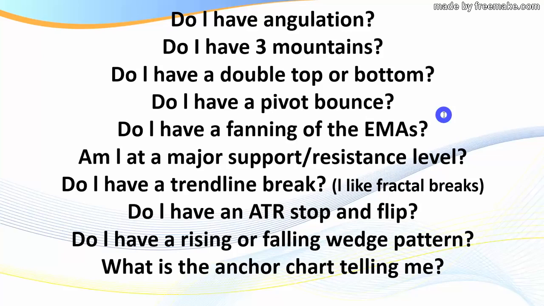Do I have a fanning of the EMAs? Most of you are aware, and of course if you're a member you're very aware, that I love to use a combination of 3 to 4 EMAs. When they are fanning apart and I'm getting angulation, that's also a great indication of a great potential divergence trade. Am I at a major support resistance area and I get divergence? Fantastic. Do I have a trend line break?